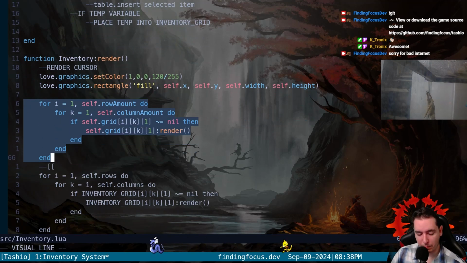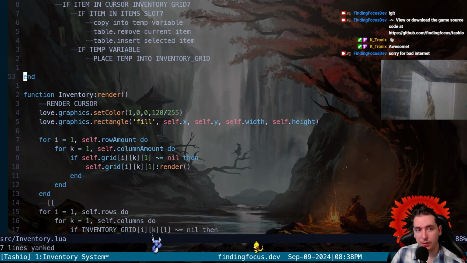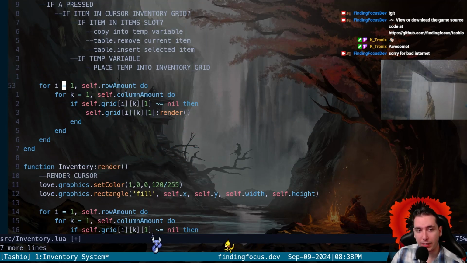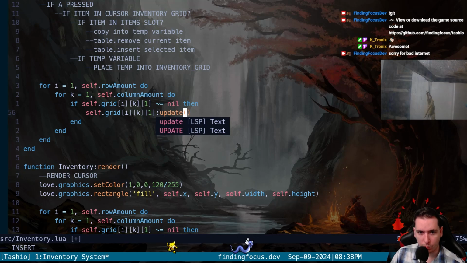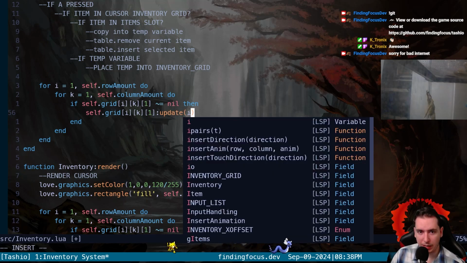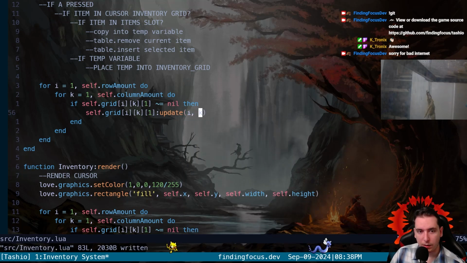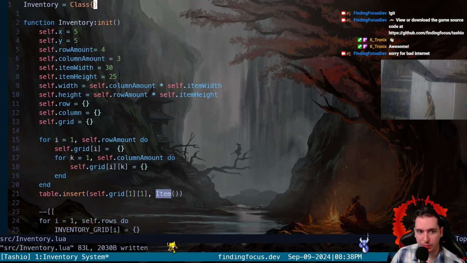So I feel like we might want something like this, where we would say, go ahead and cycle through all of our grids, and if there is an item in there, we don't want to render it, we want to update it. And we'll say that the update takes in an I and a K, a row and a column in which to update its X position.